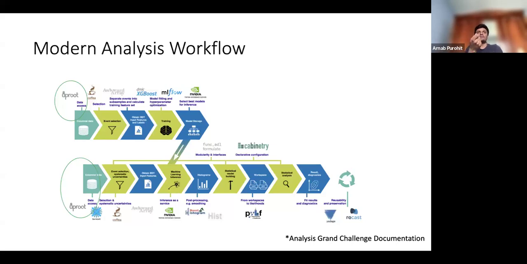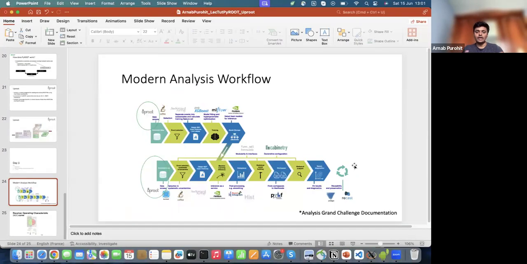That means at the end, you measure the parameter of interest, right? So what you want to measure, either the mass of Higgs or whether there is any SUSY particle there or not, etc. All these kinds of things we try to do at the end. So this is the analysis flow. And as you can see, using PyROOT or ROOT, we can go all the way up to the final plot. So you do not need any other software. I mean, even if you need them, they're already integrated inside.